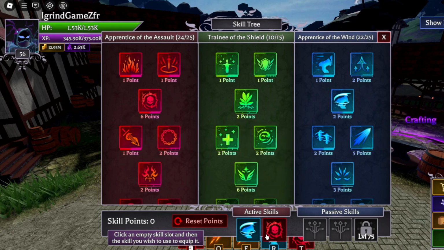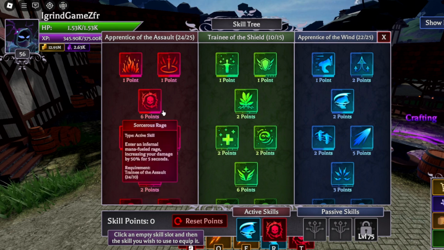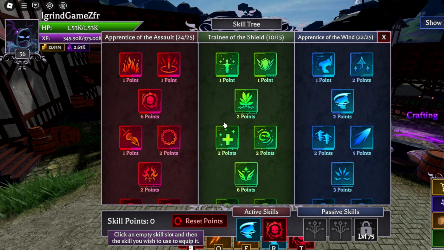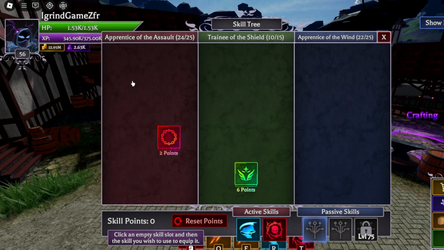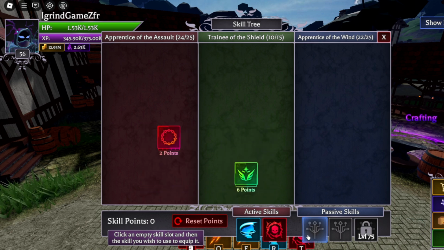Depending on your level, you will get given active skills that you can use alongside your main 2 spells, and they basically just give buffs, such as this Sorceress Rage, which lets you enter an Infernal Mana Fuel Rage, increasing your damage by 50% for 5 seconds, which is obviously good at the bosses and the mobs when killing them, and it just helps out. An interesting feature. You have so many of these that you can use, so here is how to equip them. For example, with my passive skills, you'd click it at the bottom, then it'll highlight the passive skills. I haven't got any of them upgraded at the moment, so I can't equip any, but when I get to a higher level, I will be able to.